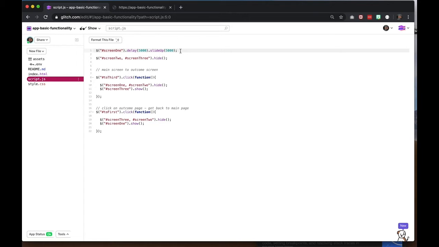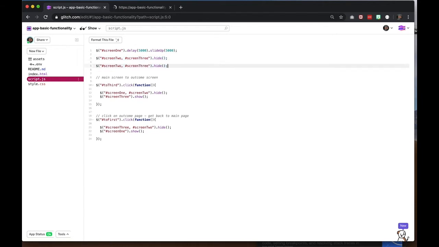Okay, so what I want to do now is bring in this screen 2. We're going to keep this screen 2 hidden initially, but right after we hide it, I'm going to copy this line again, just so y'all have little templates to use.